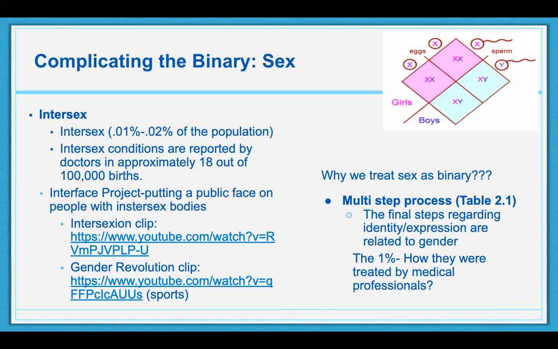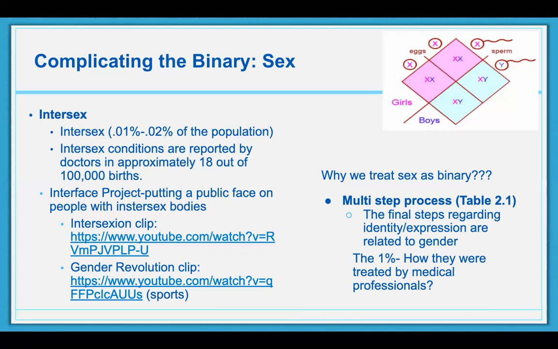And some of them are immediately noticeable at birth. And some do not become noticeable until puberty. And some do not become noticeable, for some women in particular, until much later in life when they are perhaps trying to conceive. And so we don't talk about people being intersex, right? We don't talk about that being a third legitimate option. You finally have some states in the United States, and then there are some countries, that now allow for a third option on birth certificates.